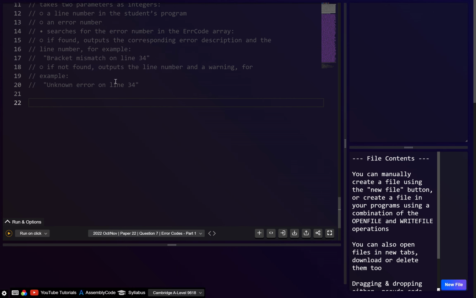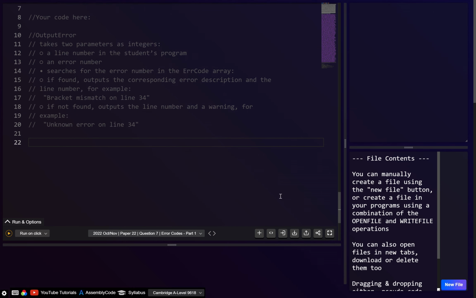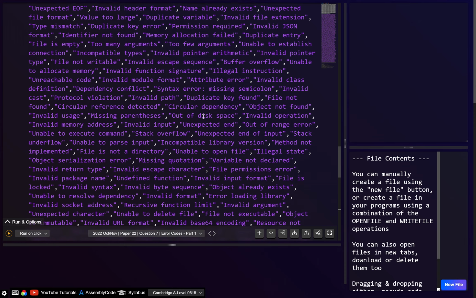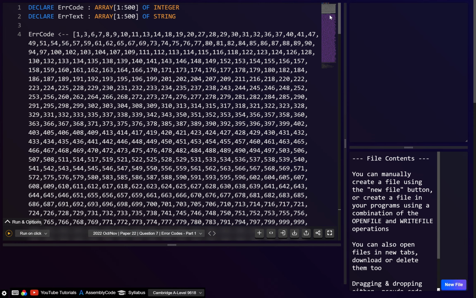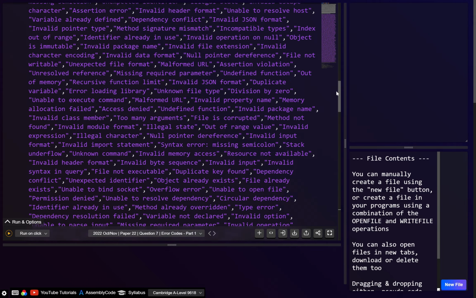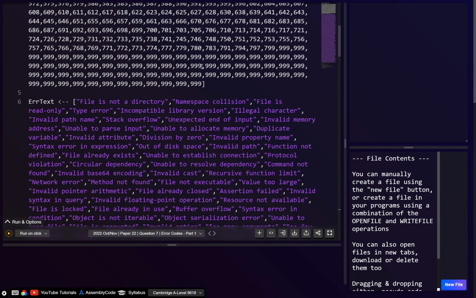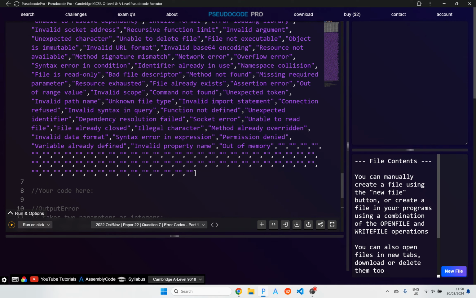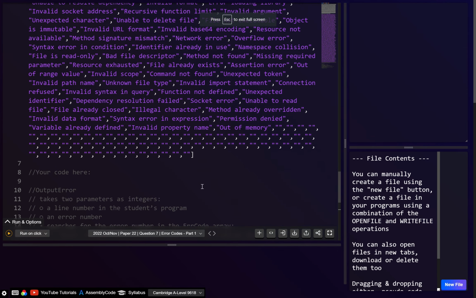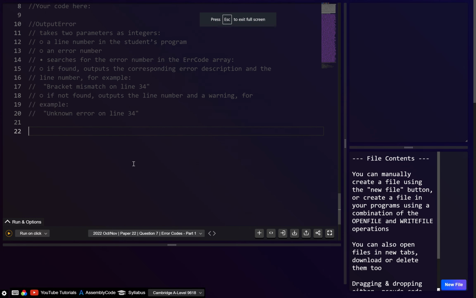Let's go here then. As always, we've got some starter code. It has 500 error numbers, 500 error text, and we see some of them are undefined, like this 999. In here, I've just represented them as an empty string. So if you want this starter code, just go to the exam questions, choose the correct year, the correct paper, and you should be able to find it.